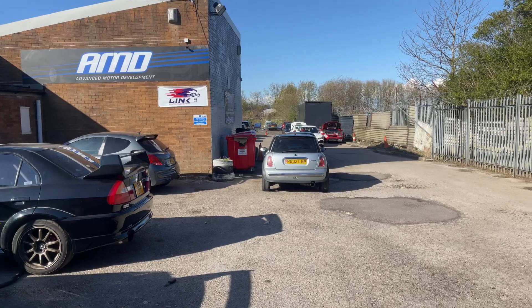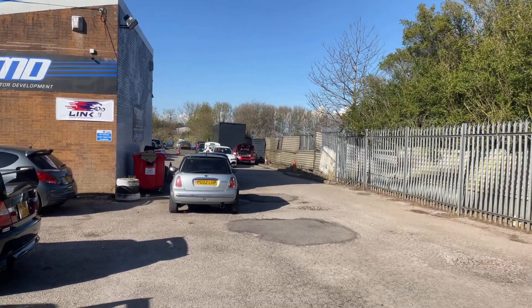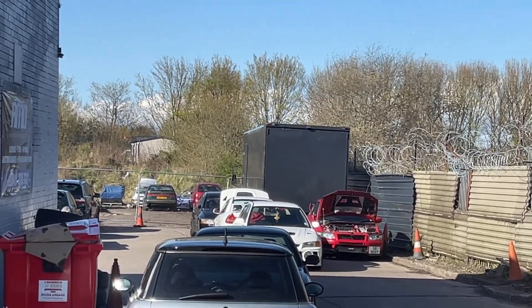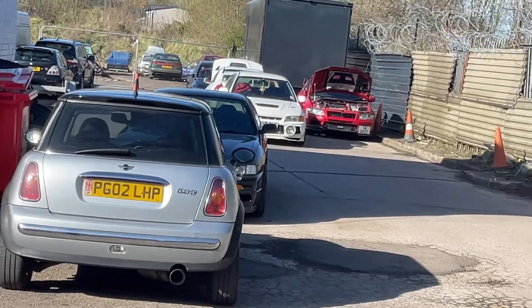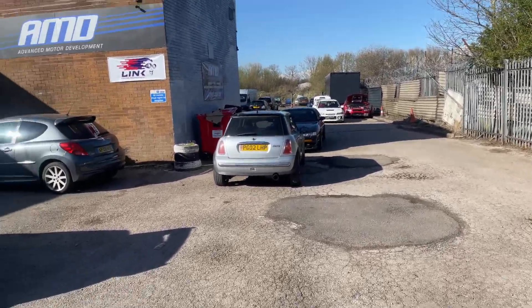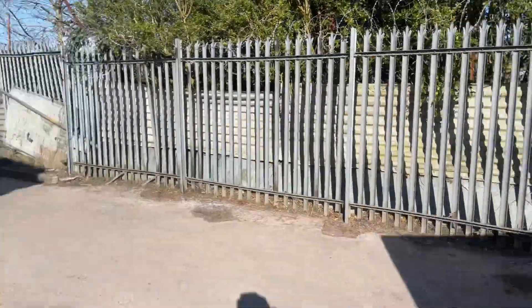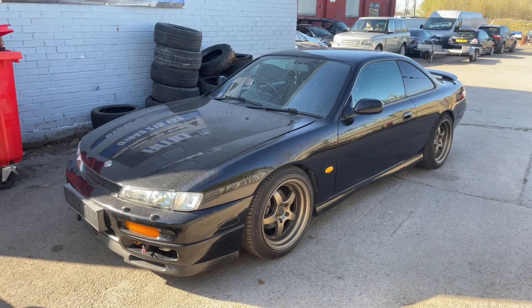And then more EVO 6s — I'll get some proper content on this next week because I'll have more time on my hands. I'll go through all these at AMD. If I look right down the bottom there's even more. So this is just the start — hopefully things to come. There's Dan's race car. More EVO 4 content will be coming. And behind here is a nice little Silvia. There you go — look at that little beauty. This is a really nice car as well, really nice. Not been in the country long.